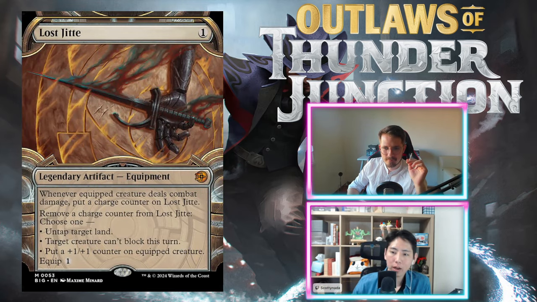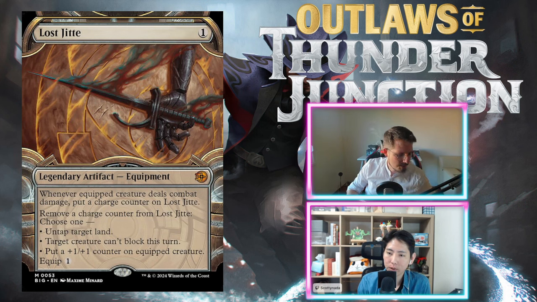Lost Jitay, one mana for legendary artifact equipment. Whenever equipped creature deals combat damage, put a charge counter on Lost Jitay. Remove a charge counter from Lost Jitay, choose one: untap target land; target creature can't block this turn; put a +1/+1 counter on equipped creature. Equip 1. Yeah, so a callback to one of the greatest limited cards of all time. And this one is not that. It's so much worse. It's so bad.